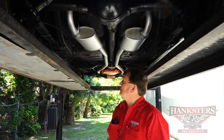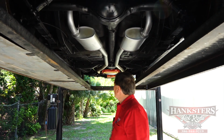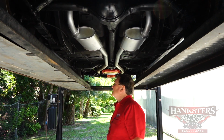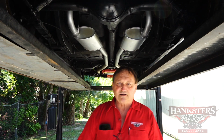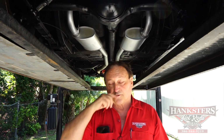Very strong car. Contains most of its originality with the floor pans and even some of the primer that's sprayed on the inside of the rocker panels is still present in the vehicle. It's as nice as you'd ever find a 1971 original style, numbers matching Plymouth GTX. It wasn't a rotisserie restoration. It didn't need to be. It was a fresh up, one repaint, and you got an absolute knockout car with the correct engine, tranny, driveline in it, with what we believe to be 34,000 miles. You have a lot of fun with this thing, and it's available here at Hangsters in Daytona Beach, Florida.